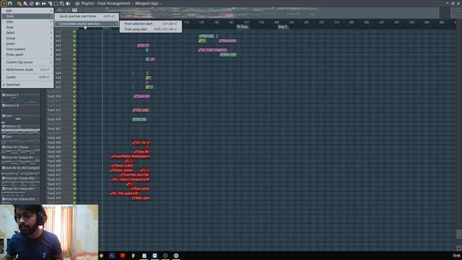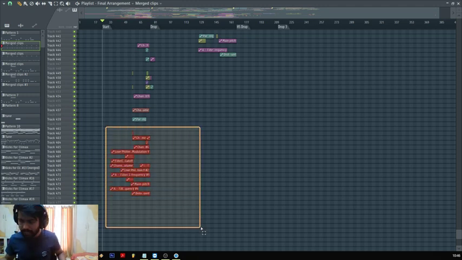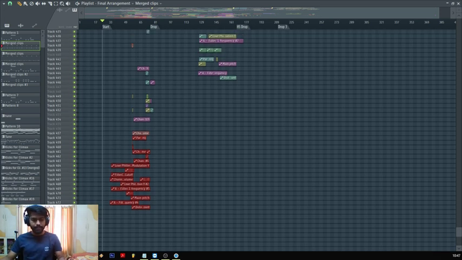This kind of thing works really well in FL 12.5 because you don't have this option of consolidating playlist selection like we do in FL 20. So this tutorial will help you guys as well. And I think to some extent even users of older versions like FL 11 can use this, make these automations like this and lock them.